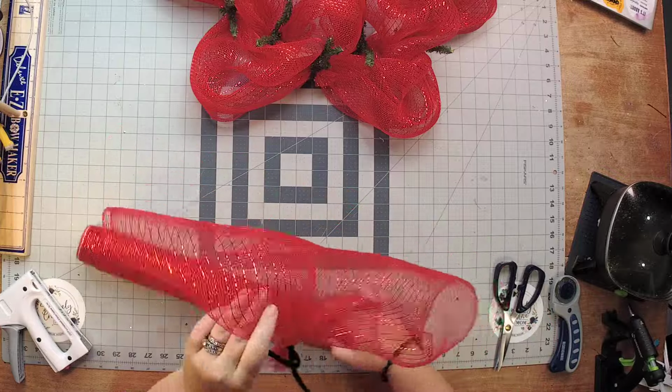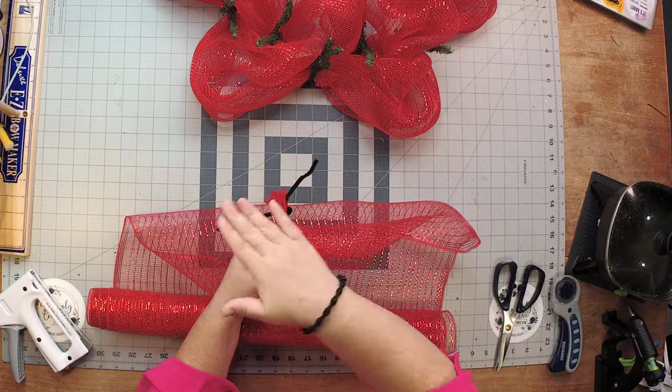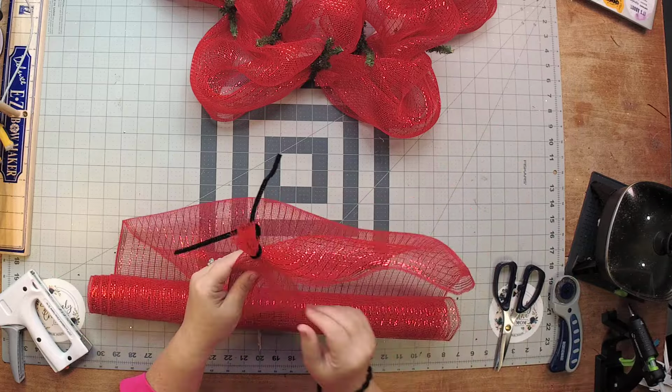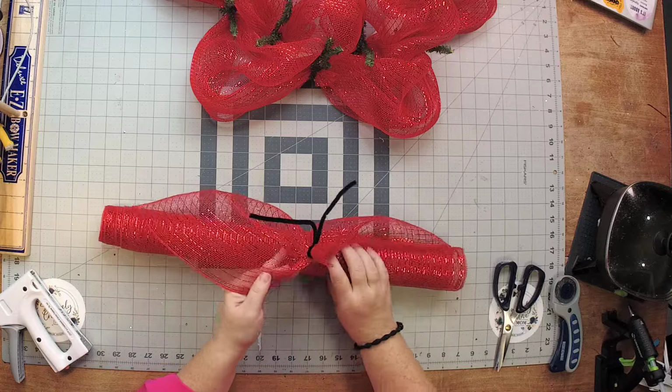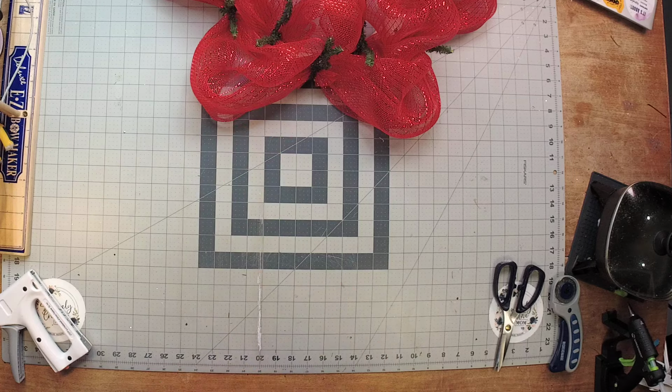But this way, if I undid this, it would not be flat, it would not be straight anymore, because I'm pulling this side a little bit more, so it kind of goes all over the place. And so this way I'm not losing any length, and I just store it just like this on my shelf, just like that.